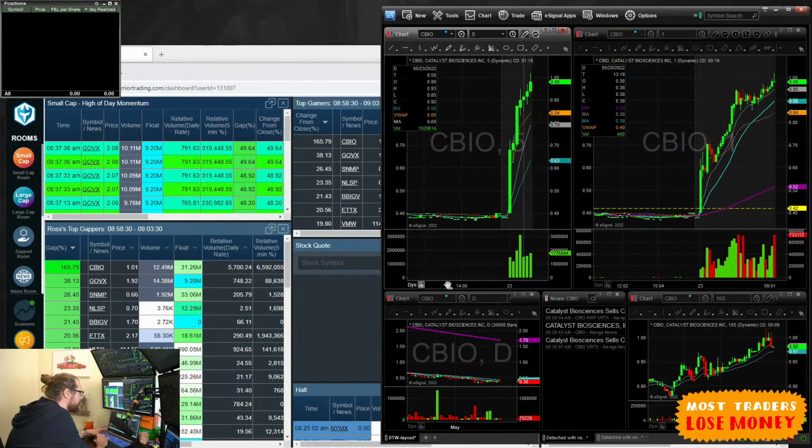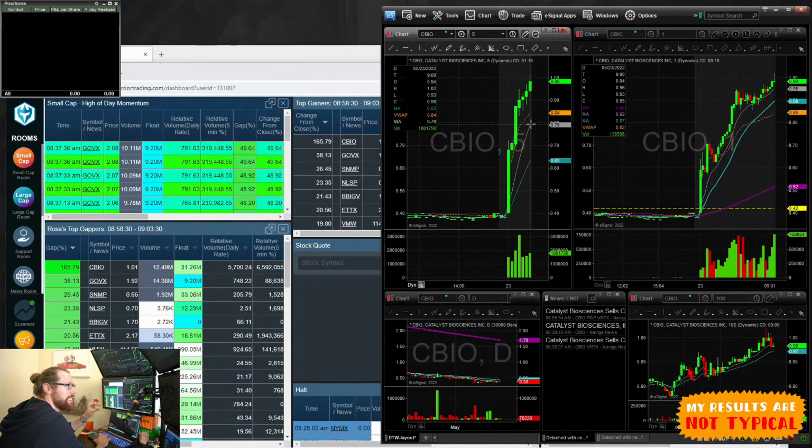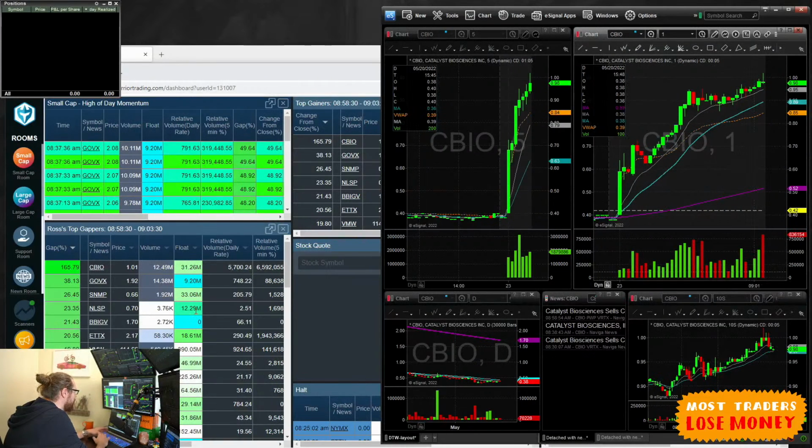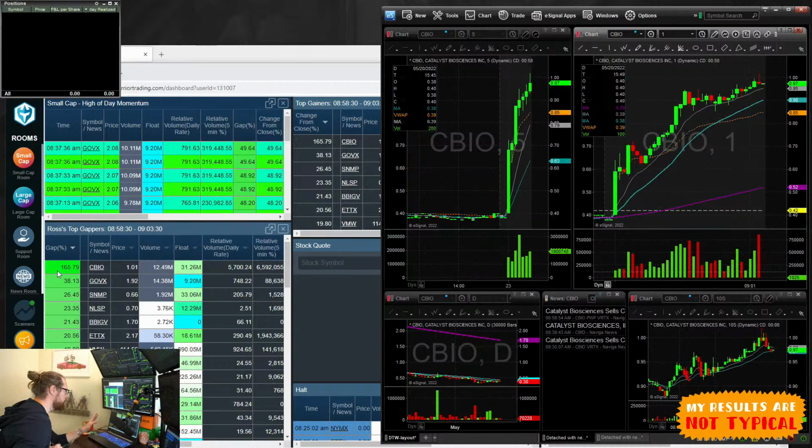You know, it literally has gone from 40 cents all the way up to $1, and it's very common that these will have resistance at $1. That's basically the target, and then they reject. So I'm going to wait for a pullback. You see now a topping tail is forming. If we talk about criteria, this one matches the relative volume and the rate of change very well. You've got the percentage gain, you've got the relative volume, but the price is not ideal and the float's not ideal. And it does have a catalyst.